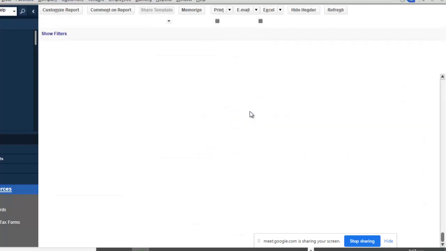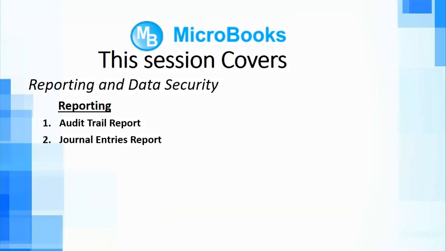And we're going to move on to the journal entries report. Basically, every single transaction, as long as it is a posting entry, it creates a journal in the background.